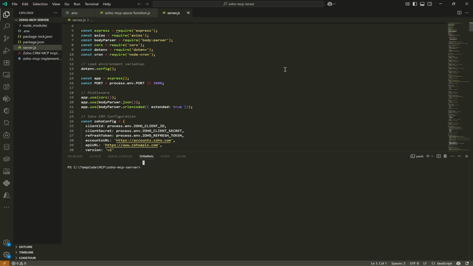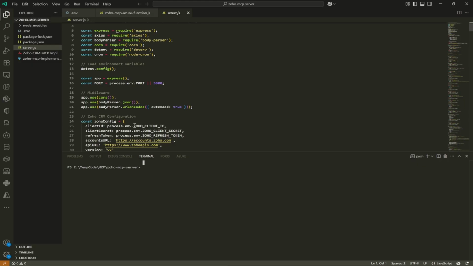Now remember that the MCP needs to interact with your data in a standardized fashion. I've got one here that we are utilizing for Zoho. And in terms of it, we are interacting with the data using JavaScript. And we've built our server using JavaScript here with a number of different libraries, including Express, Axios, body parsers, cores, .env, etc. Now, the idea behind this is firstly to pass through some information around credentials.